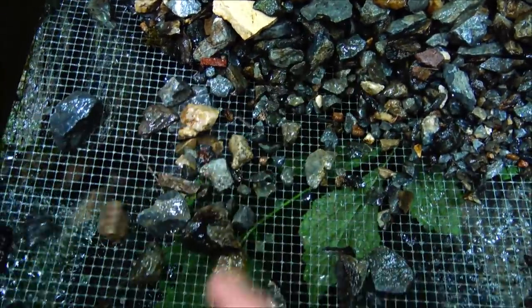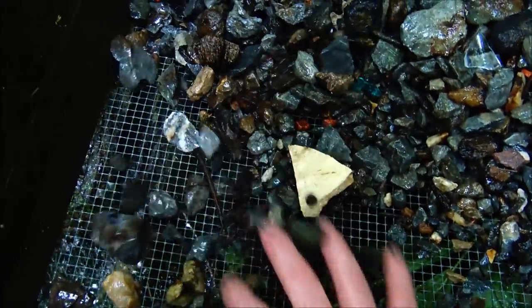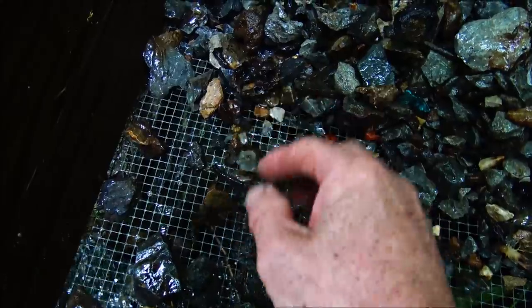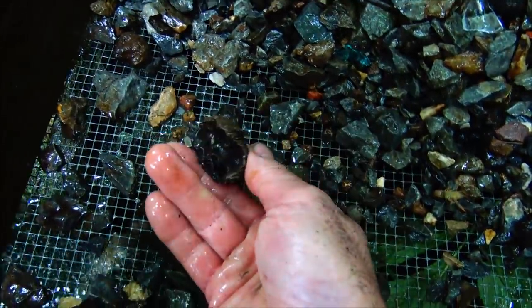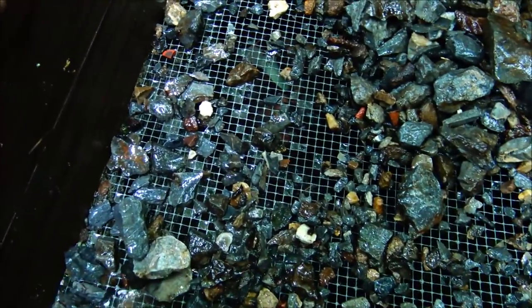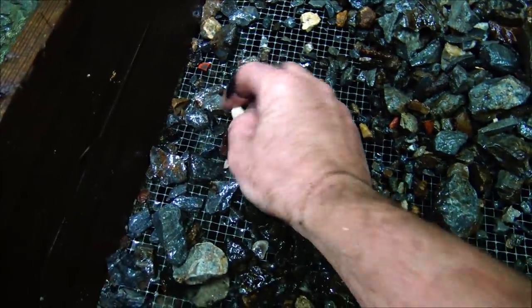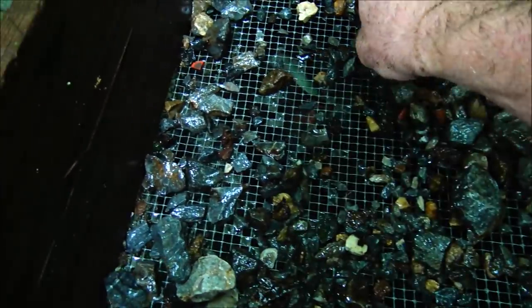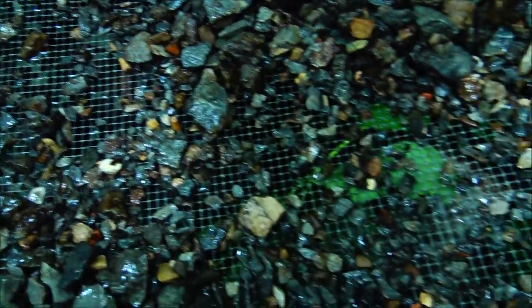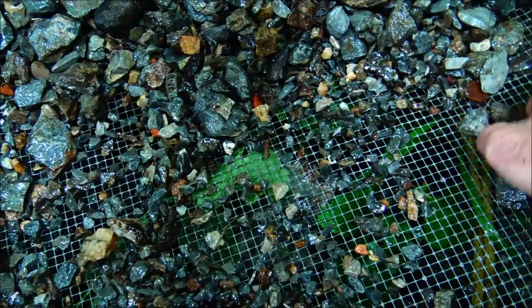I think I'll be okay without my gloves because we're just going through this very lightly. I see a lot of glass, but we're not really digging. We're just kind of moving it around a little bit. Walnut. I don't think that's Civil War. I promise you this much, I will be back to this spot because I do want to dig this out some more and run a metal detector over it, of course. It's around now, so it's not too old.